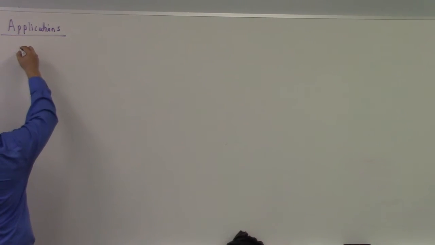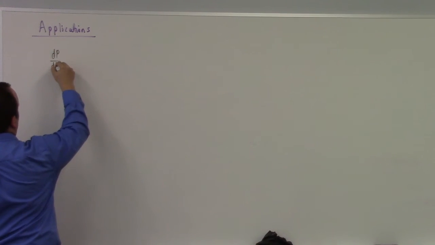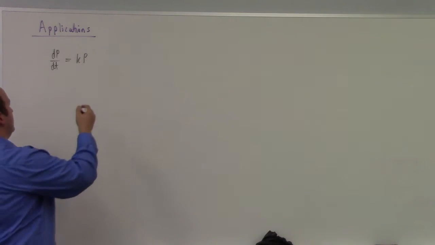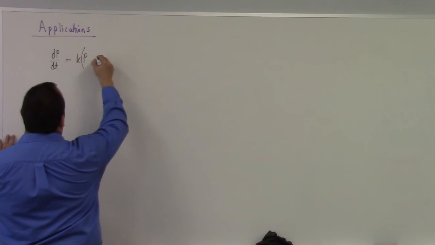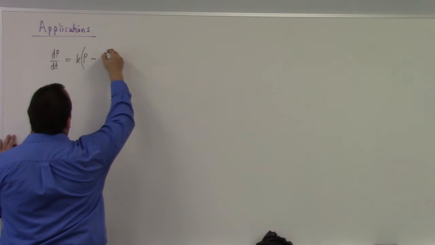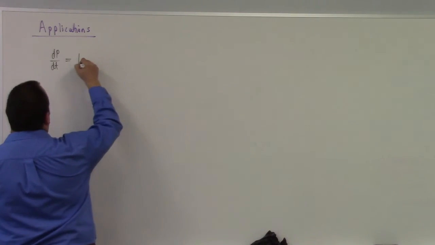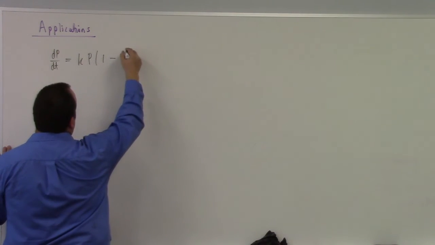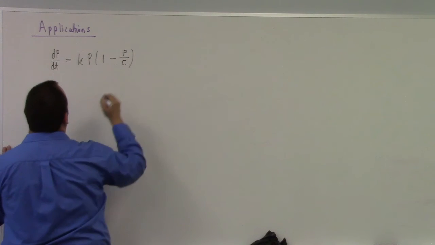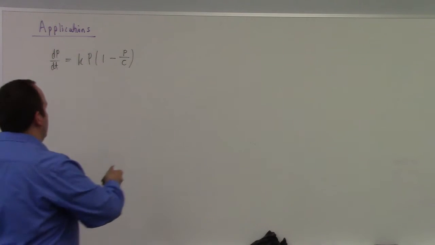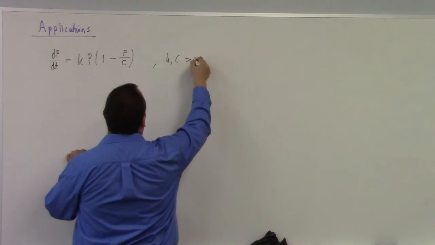Sorry. Where was it? Oh yeah, so dP/dt equals something like kP. That's exponential growth, right? Now, if you take this and subtract something like... oh, I'm sorry, not doing it right. Try this again. You've got k, P, and then (1 minus P over C). What happens with this formula? I'm supposing k is positive for the sake of discussion. So if P is close to 0, the P over C term, and C is pretty big, just suppose C is positive, k and C greater than 0, right?